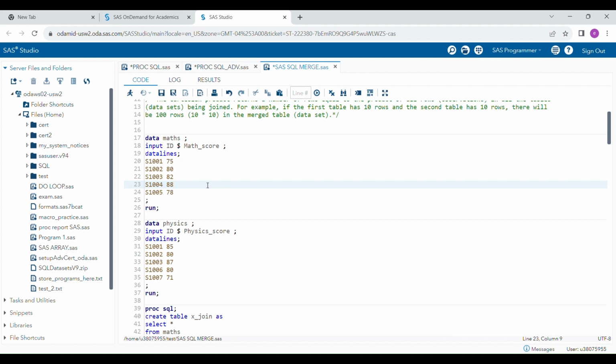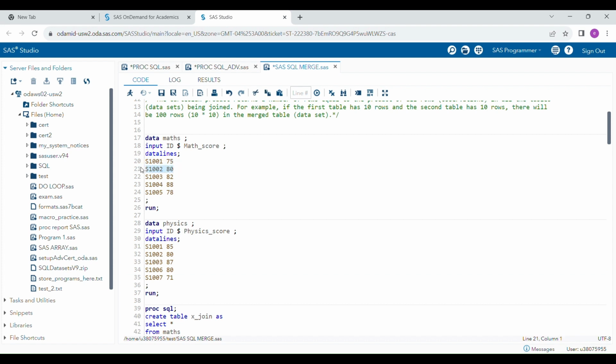In a Cartesian join, the first observation from the first data set merges with each observation of the second data set. So the first observation, this one, will merge with this one, and then this one, and then this one, and this one, and then this one, likewise. So it will give you 5 output rows.